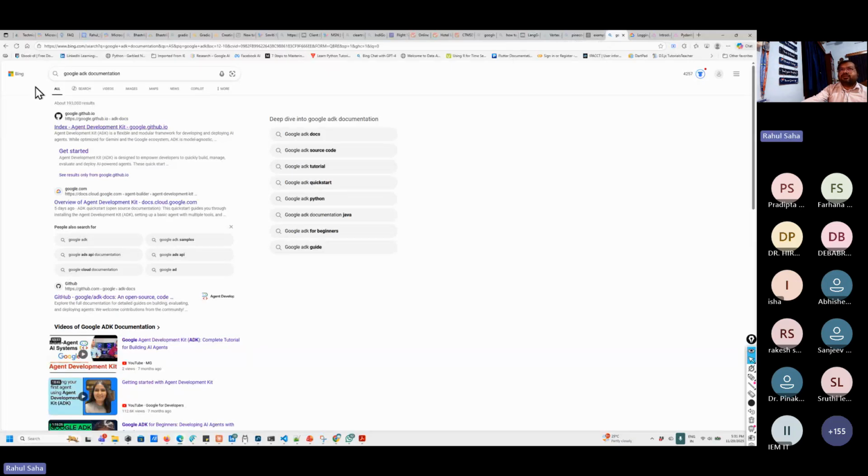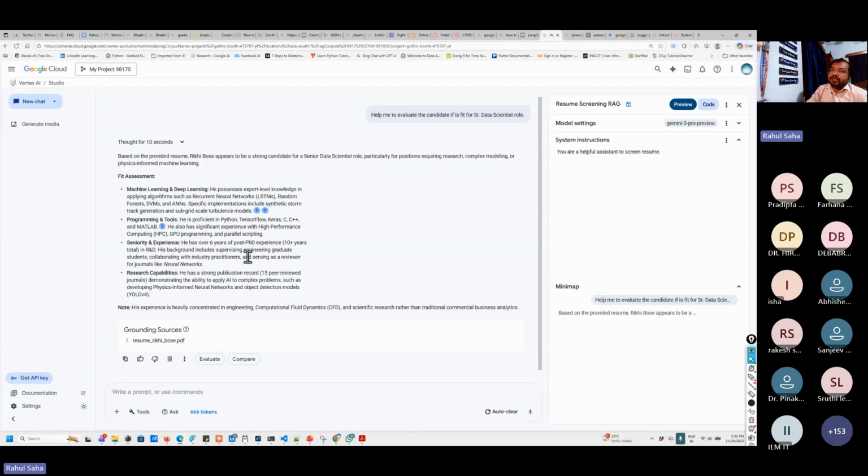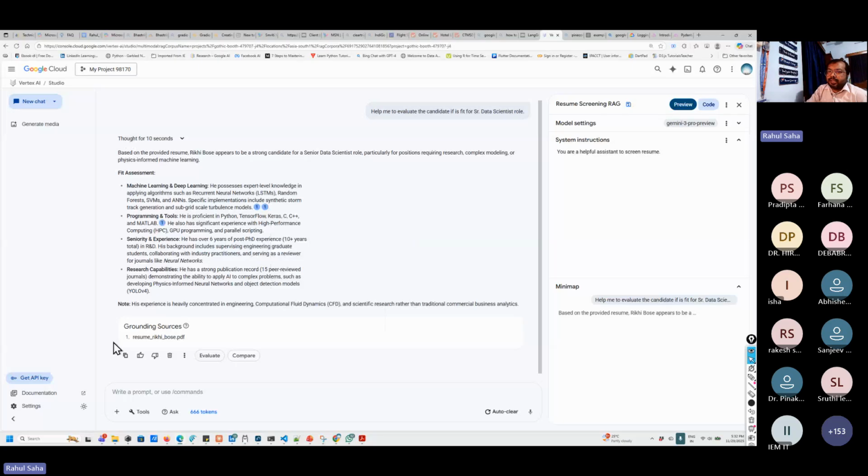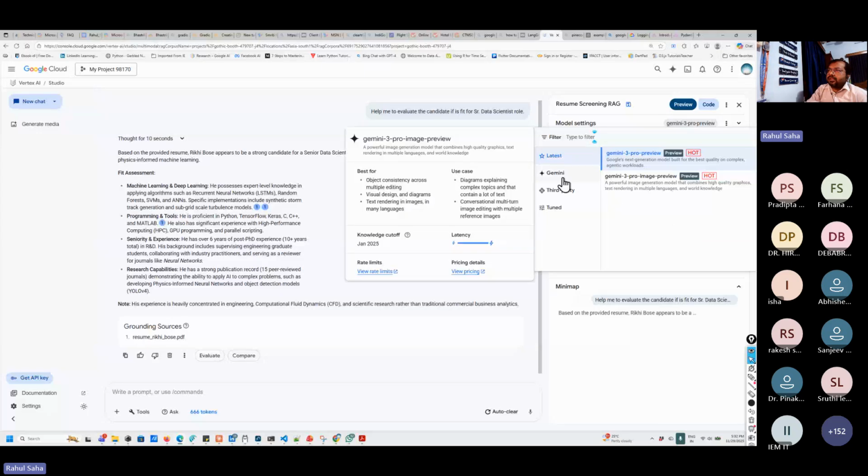So if you have any questions, I can take them now. I think I have given a fair idea of RAG, how the different models perform, and how vector DB and Vertex AI based solutions work. Here you can do many more things. I will tell everybody to try this out, and this will give a good idea of using it.